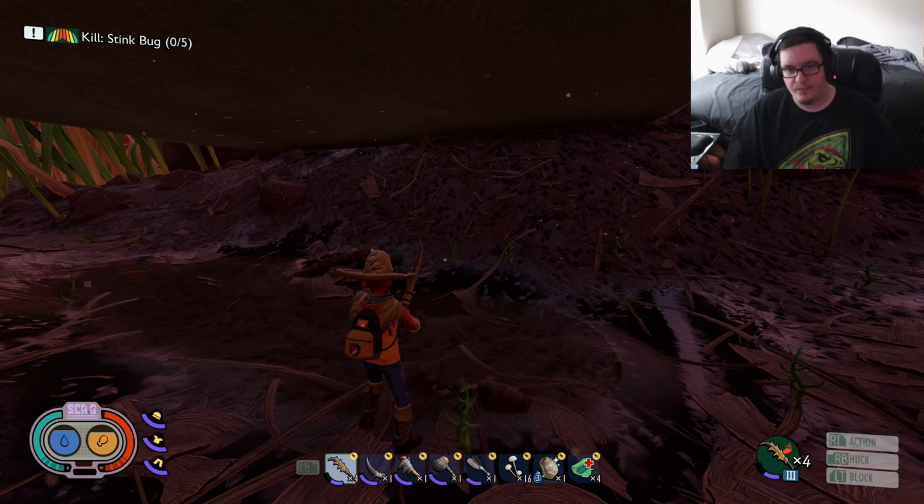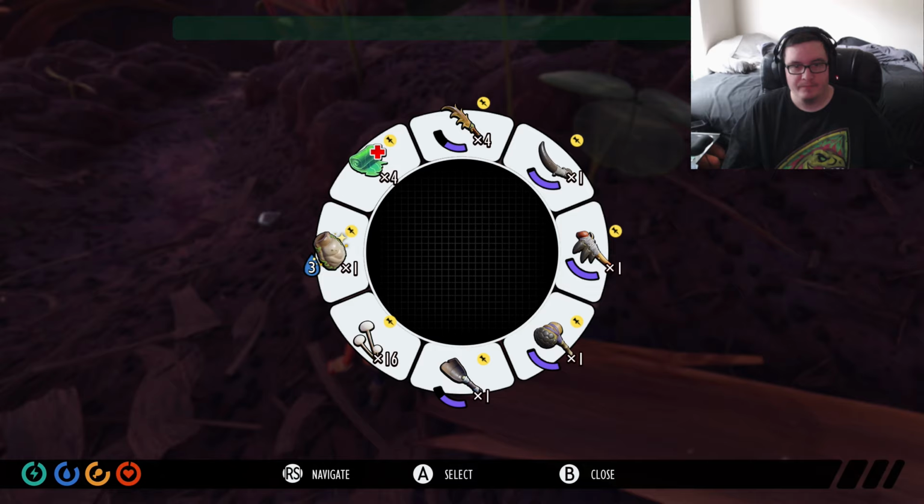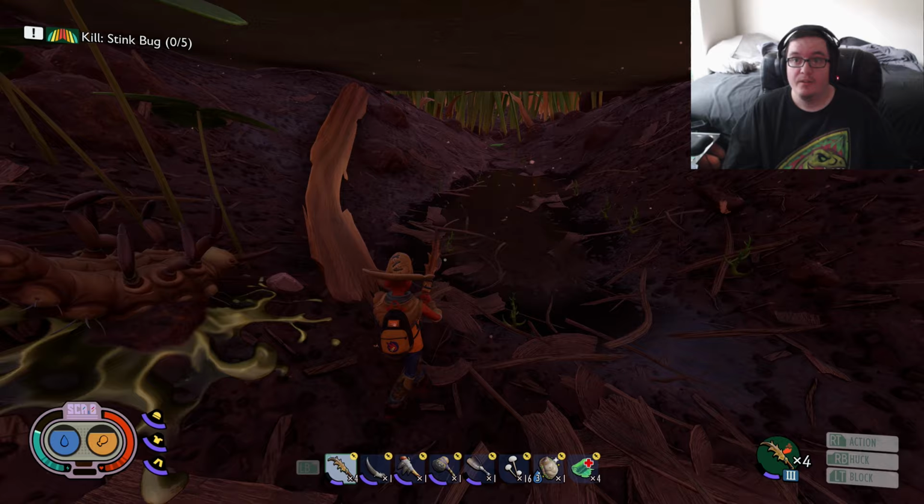If you listen really closely, yeah, slight earthquake noise. That is going to be your larva. As you can see right there, that was your larva. Now you come over here.